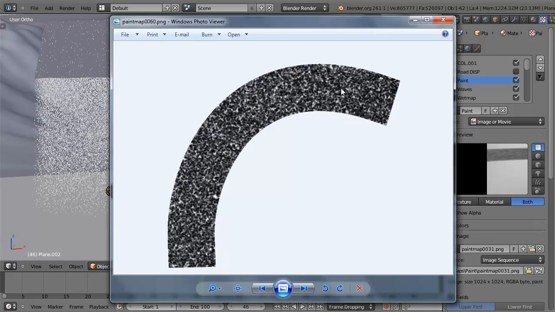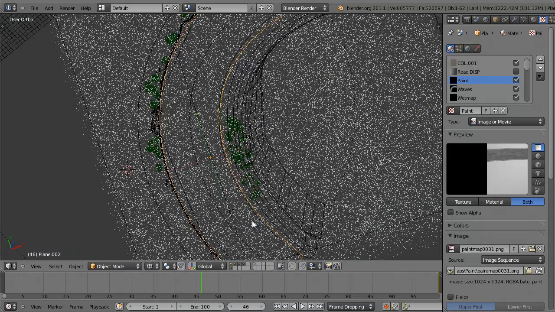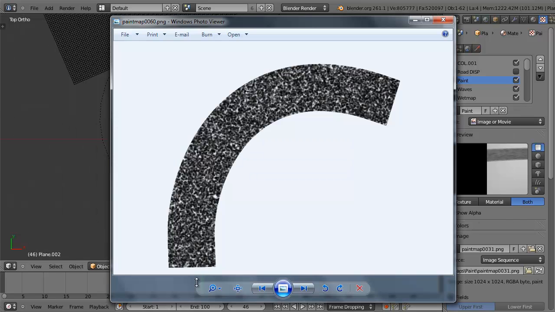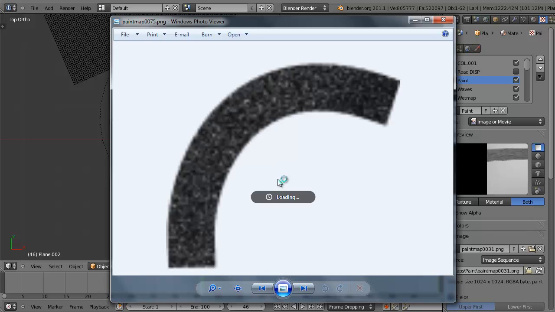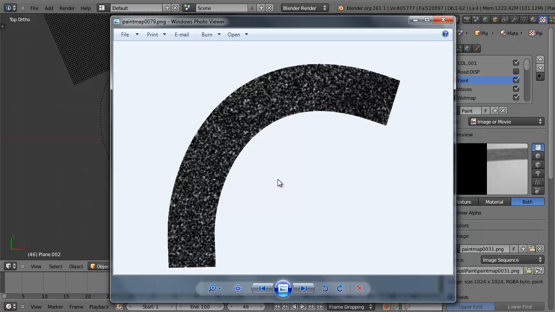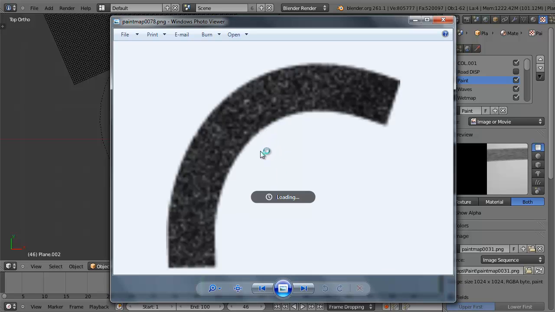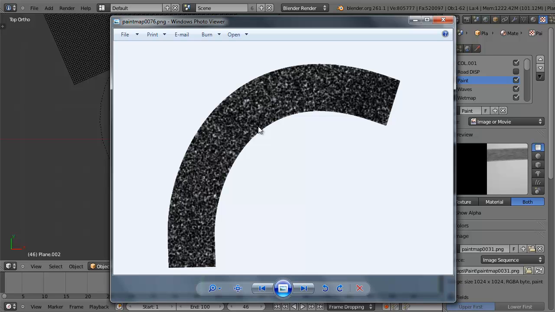So this is an example of what the dynamic paint does. This little curve shape here is actually the road, which has been UV unwrapped. So that's it from the top. There you go. It's been UV unwrapped, and as those little droplets hit it, they create a little black dot. And these are actually frames. If I scroll through here, you can see that those dots are getting thicker and thicker. That's because more and more particles are hitting it, and they are painting it. So it starts out white, and then it gets blacker and blacker until eventually it's completely black, and the road is completely submerged in water.